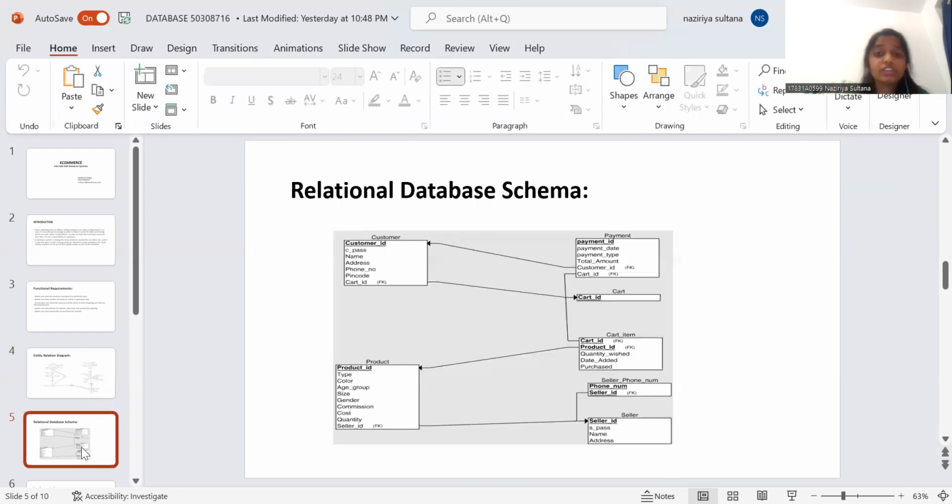And here is the relational database schema. Here is customer information: we should have password, name, address, phone number, PIN code, and cart ID, so that all this information is transmitted for the payment. In the payment, we take payment date, payment type, total amount, customer ID, and cart ID, which we use for the relational database so that we can add cart item, seller, product, and seller phone.